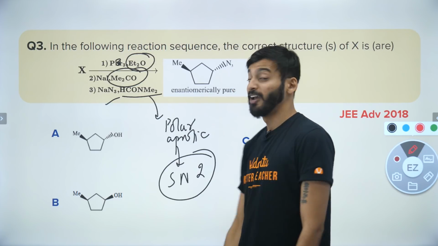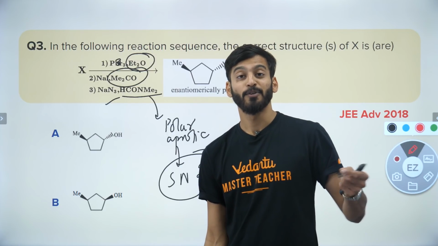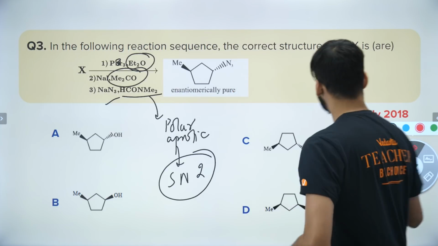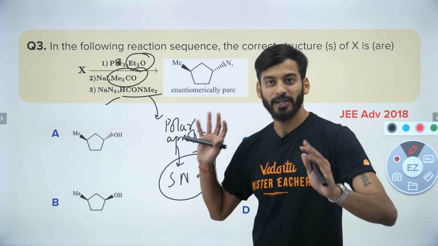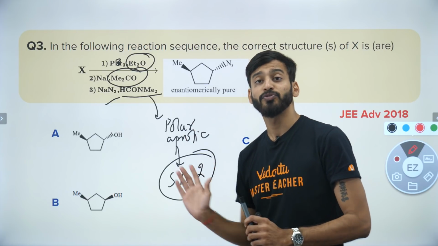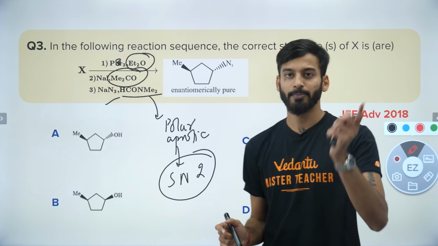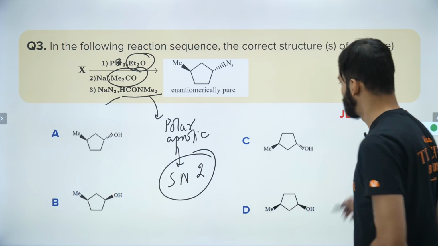SN2 reaction. And in SN2 reaction, attack happens from the back side, right? Always inversion of product you will end up with. Now pay attention to this, how we will solve. It is clear that it is an SN2 pathway. So let us try to find the answer and let us move from the back. We will move from the back, from the product side to the reactant side. We are going to find the answer. Pay attention to this question.